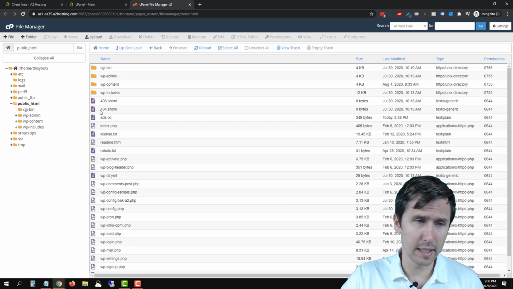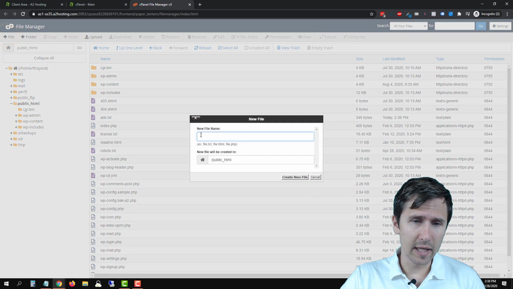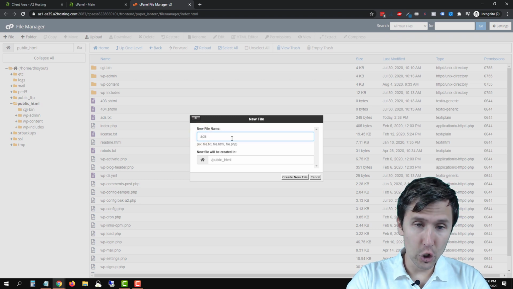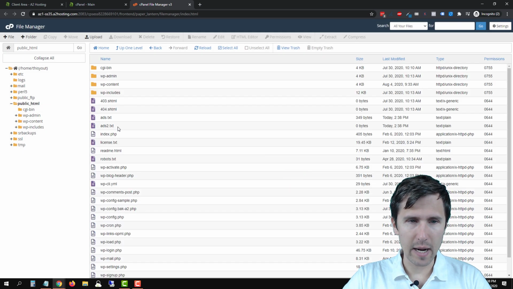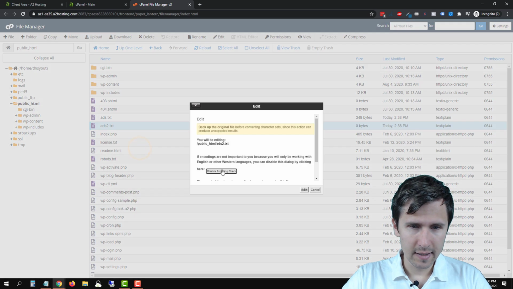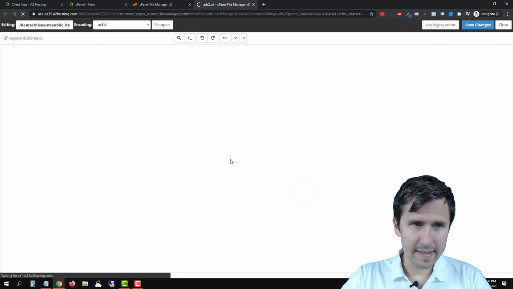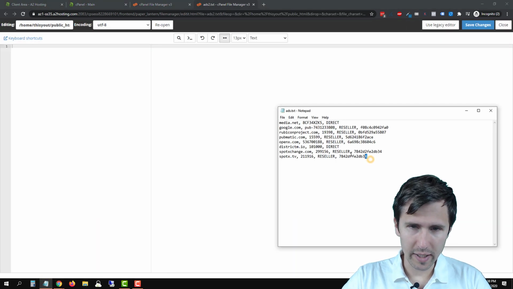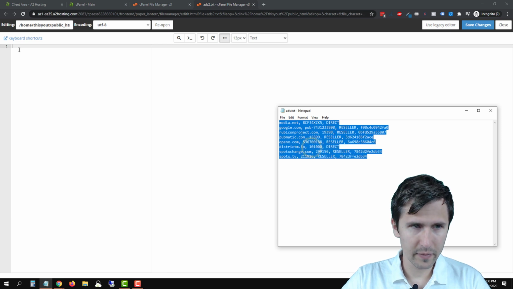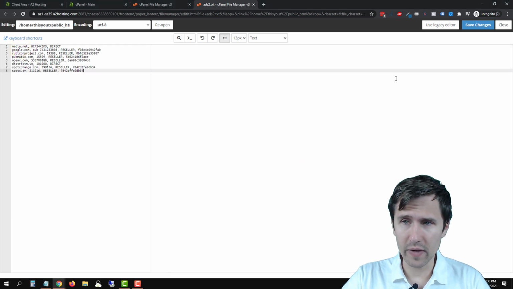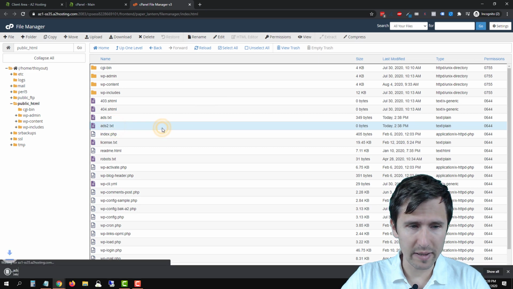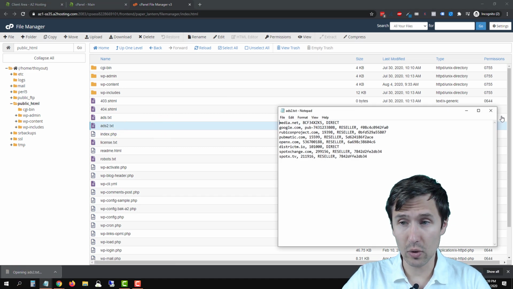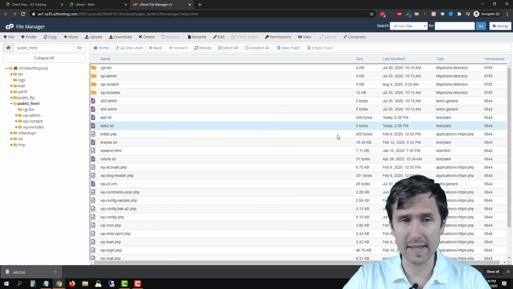The other way, which really is pretty much the same thing, we're gonna add a file. We can name it ads2.txt, just as an example. We'll create new file, and now we have it here. Now we can edit this. Just click edit. We're gonna head back here, copy all of this, and paste it there. I did Control V, then we'll click save changes, and then we can close. Now this one should be good to go as well. Let's open that one just to test, and here we see it all here as well. It says 0 bytes here, it's not ready yet.